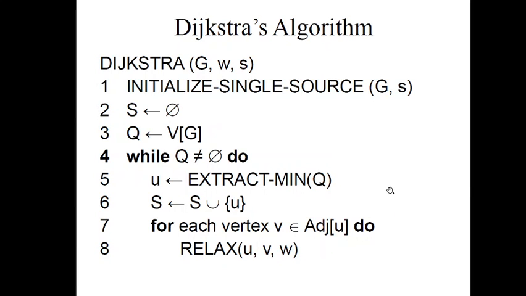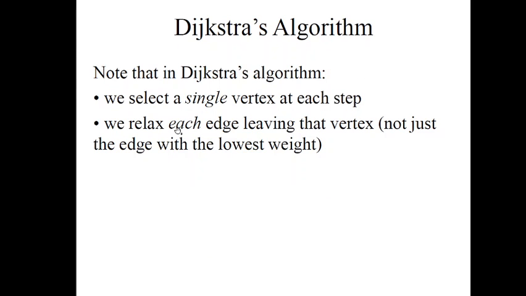This is the algorithm, and for this you need to understand what the initialization phase does and what relaxation does. I told you that there is always a path to V. The distance will initially be infinity. Then you check whether there is a better path, less than infinity, from U to V. If one such directed path exists, then you can replace the value; you can relax the edge, as we have seen with the example. We select a single vertex at each step and relax each edge leaving that vertex. Relaxation is the heart of Dijkstra's algorithm.